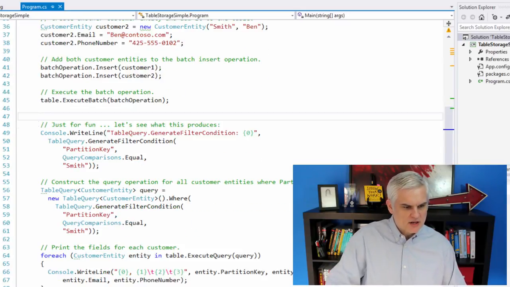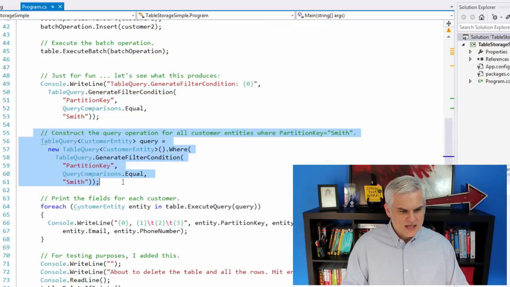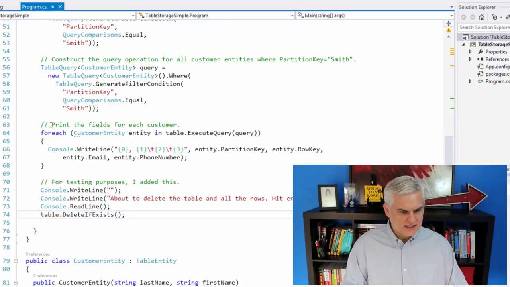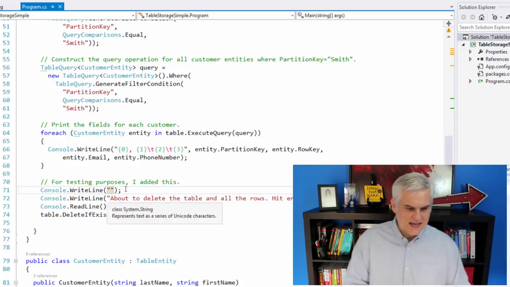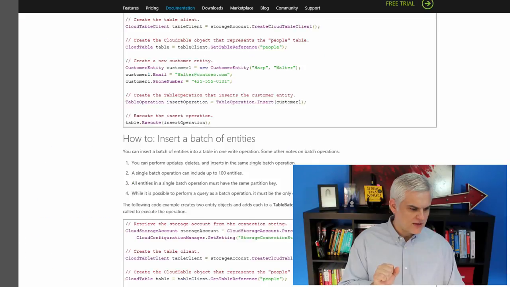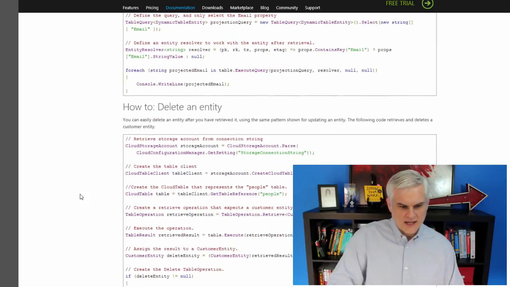And then we've already talked about this, where we're retrieving these items out of the table as we just wrote them in, and then iterating through each of the items that we retrieve from the table query and printing them out in a console window. And then finally, I'm going to delete the table if the table exists. I'm only doing this for testing purposes, just removing it after every test so that I can remove any of the test data. Again, this was culled from that web page that I will point you to yet a third time. And there's even more here that you can do to flex your muscle and learn about how to do these things.